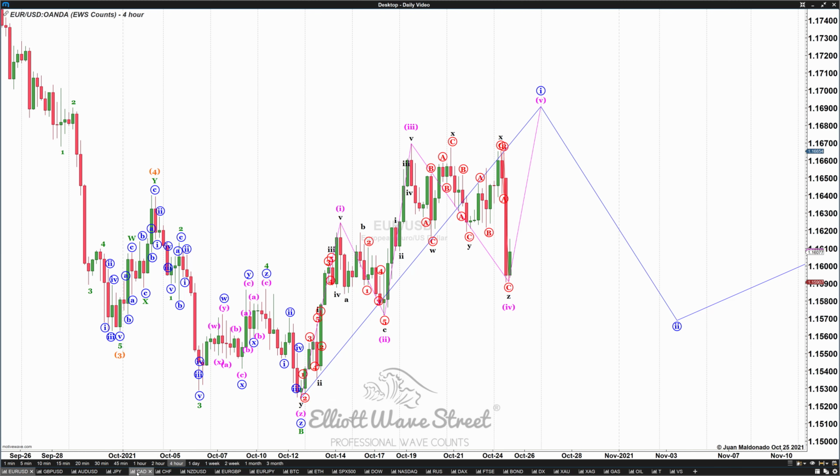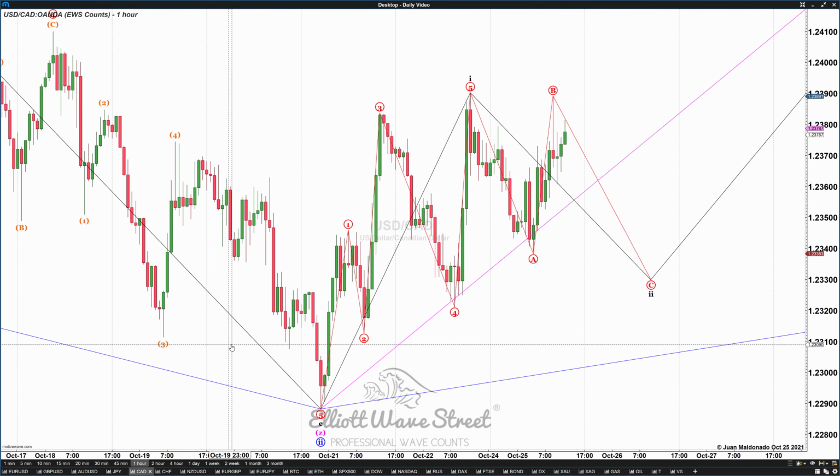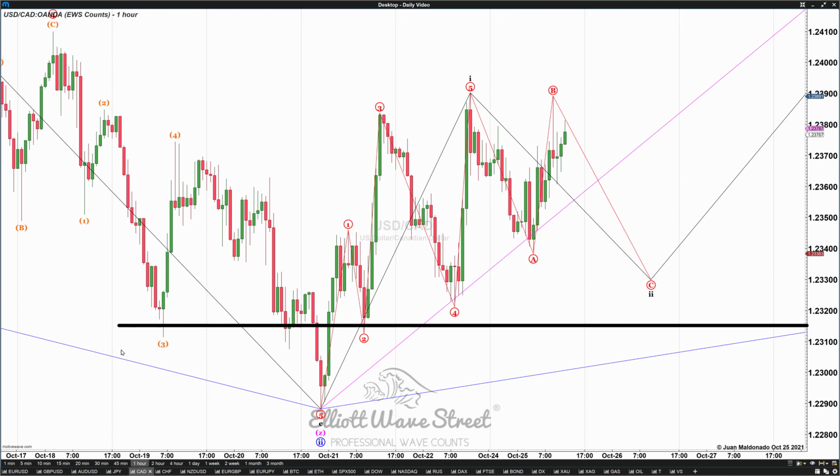Let's have a look at the dollar CAD. On the dollar CAD, I have a fantastic trading exercise that I want to share with you. Last week, I triggered my trade at 123.15. Of course, I posted this trade in the Telegram channel for our clients, and we're having a beautiful trade. But look, there is something really important. When you are seeing the price going down, is that enough to think that we should buy?